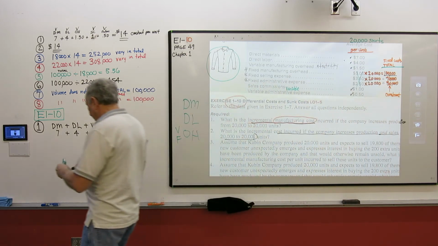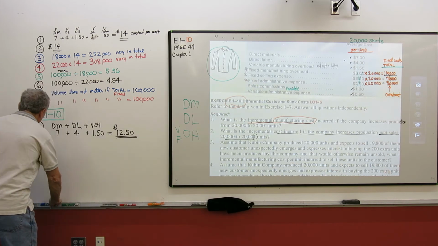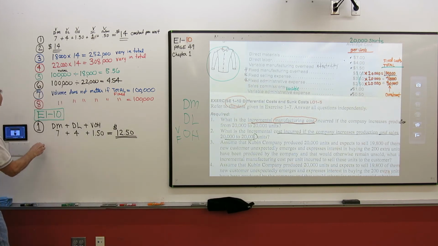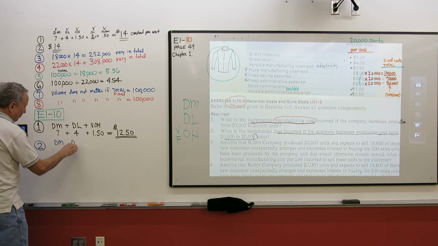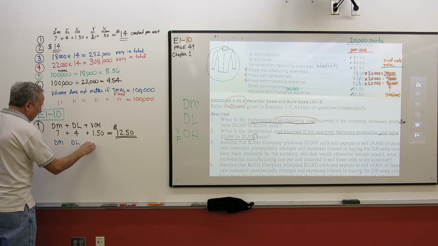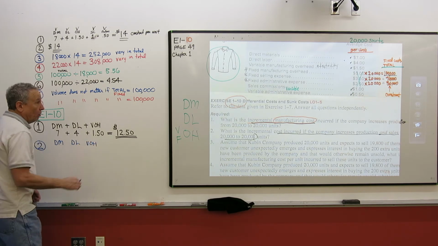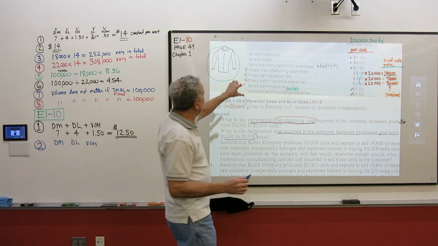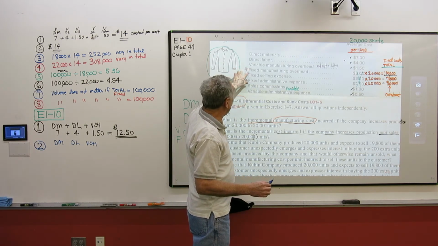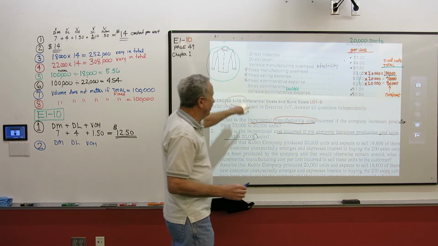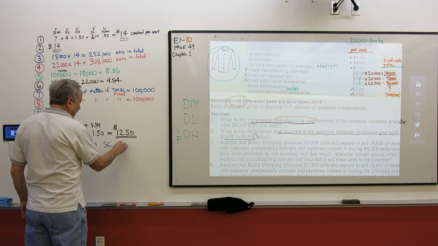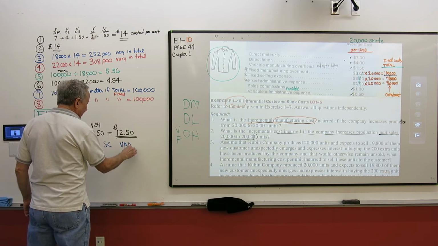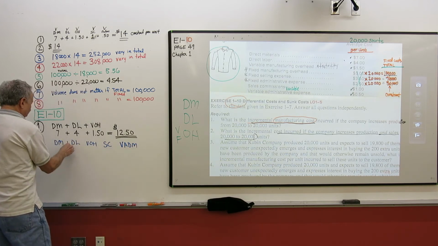So we go back, and in 2, we will still have the direct materials. Let's go ahead and label them again: direct materials, direct labor, and variable overhead. Now we're also going to pick up incremental costs, not fixed, they won't change, but the sales commissions and the variable administrative. So let's add the sales commissions, SC, and the variable administrative, I'll call it ADM. We're going to add all those.